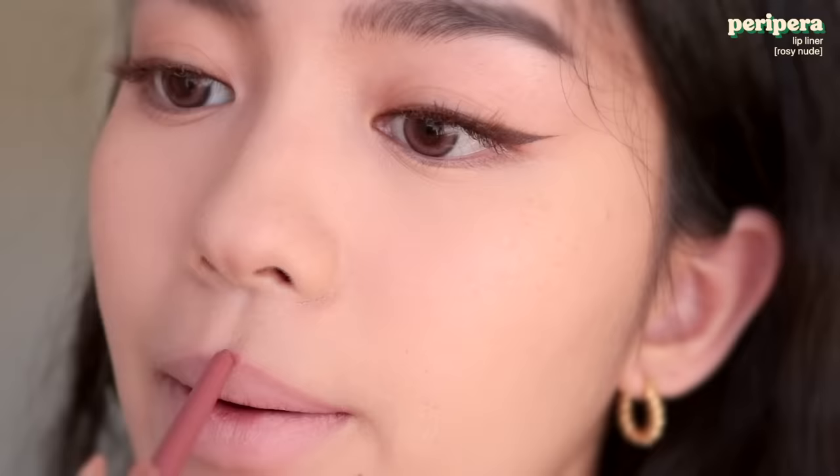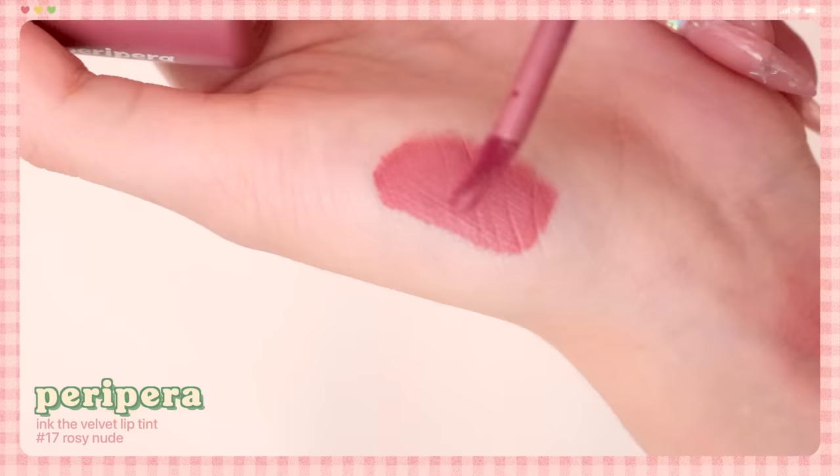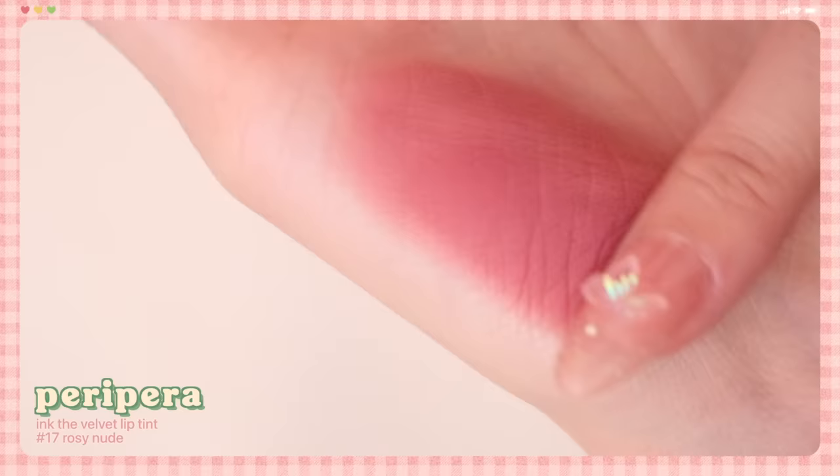I went ahead and concealed my lips so you can see the actual product color, and then I'm just gonna contour my lips. I love how creamy it is so you can easily smudge it and blend it however you want. The lip tint is also very creamy and evens out dry lips and lip wrinkles. You can see when I blend it out it has a soft matte smoothening effect.